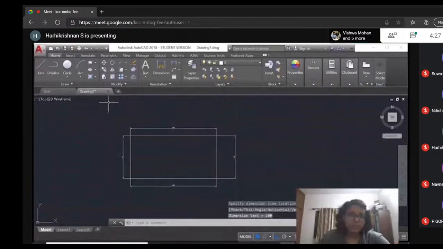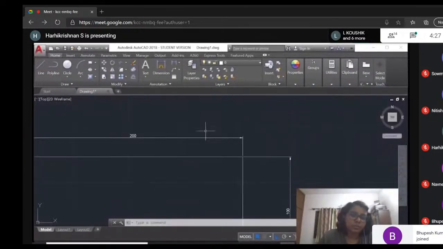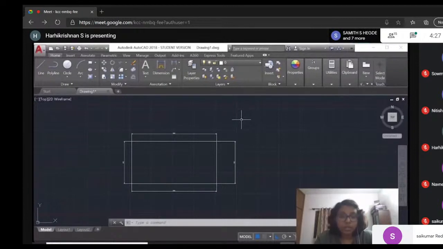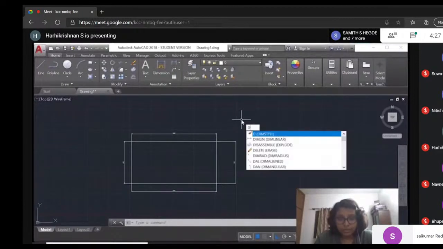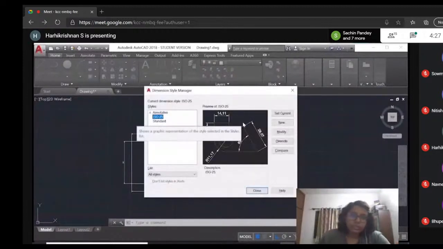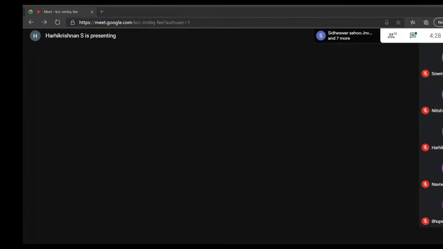Okay, so this is the dimensioning. You can't see the arrowheads, you can't see the number. You're supposed to zoom in, it's pretty small. So how do you set those dimensions? We are going to go to the dimension style dialog box. The shortcut for that is D enter. So the dimension style manager opens. The diagram shown over here can be taken as a reference for how your actual diagram should look. So I will click on modify.